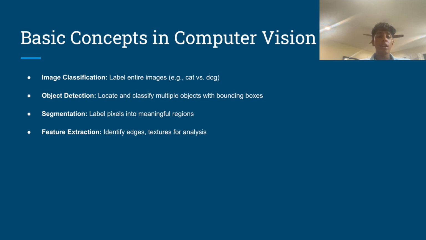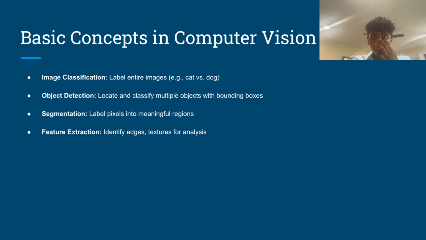So, to dive deeper into how computer vision works, it's essential to understand the basic concepts that form the foundation of the field. These concepts are core to developing successful computer vision algorithms and systems. So, image classification is one of the most fundamental tasks in computer vision. It involves training a model to assign a label to an entire image. The model typically learns to recognize patterns and features in the image to predict what the image represents. For example, a model trained to recognize pictures of animals may classify an image as a cat, dog, or elephant based on the features detected in the image.